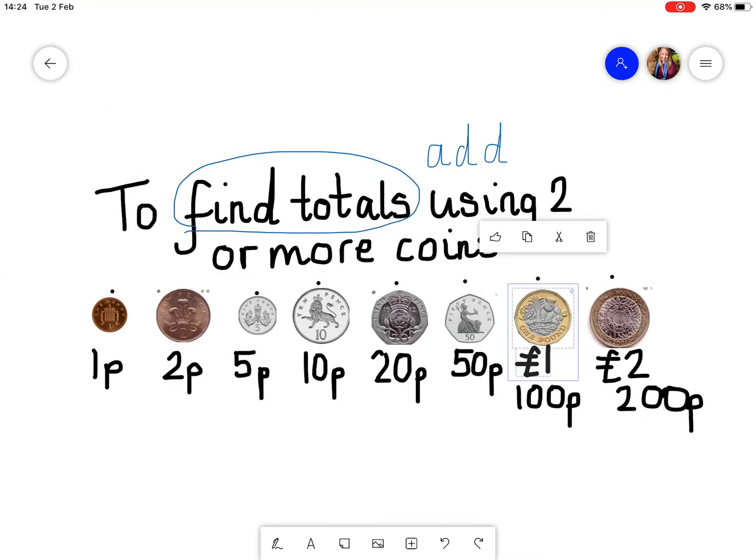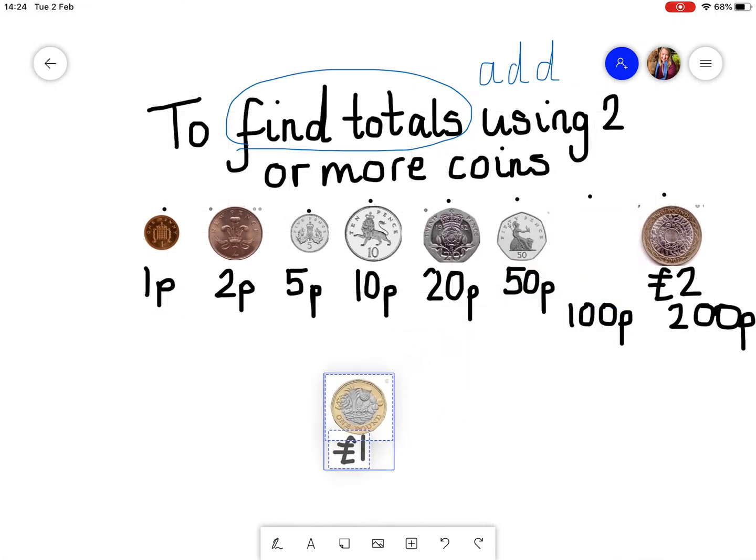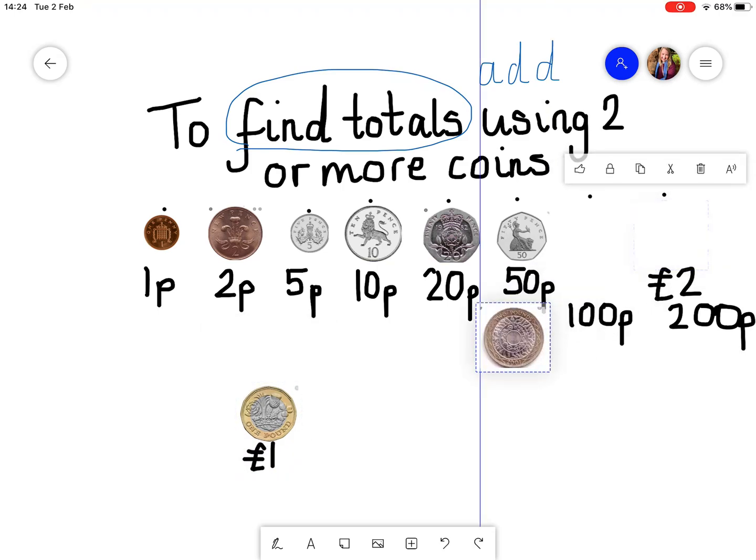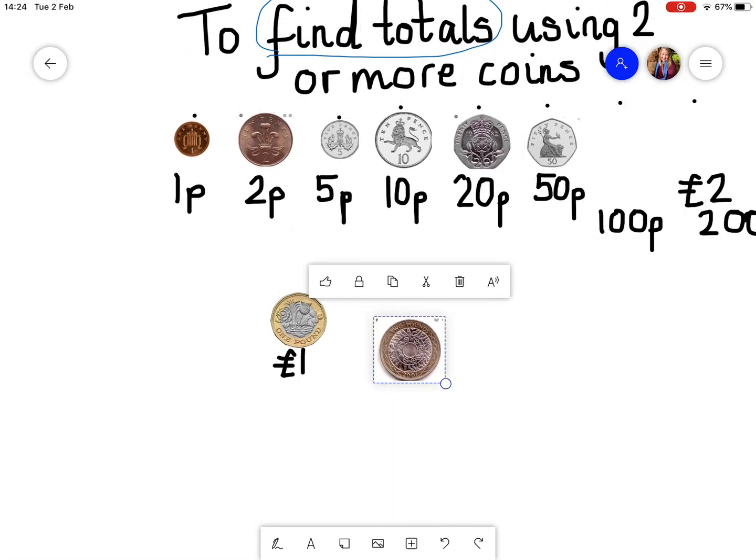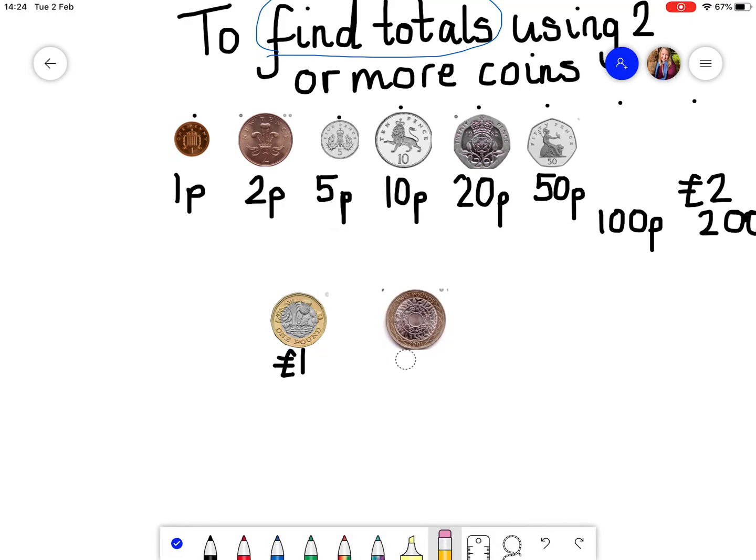For some reason that's going to come down with the £1 attached. That's fine. And we're going to have the £2. So this time we're adding pounds. So we're adding £1 add £2. So this is again a normal adding sum. We've got 1 add 2. And we should be able to know that 1 add 2 is 3. But this time we've then got £3 because we're adding pounds. We're not adding pence this time. So make sure if you choose pounds and pence, make sure you've got the right type there, the pounds or the pence. So we'll put these back.